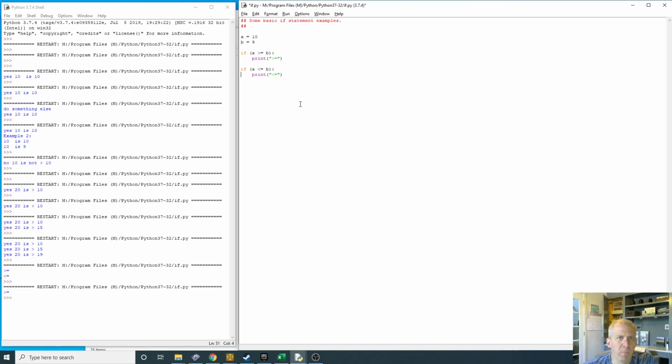By the way, you can also say not. This doesn't execute, right? This is if A greater than or equal to B. If this part is true, then the not turns it into a false.